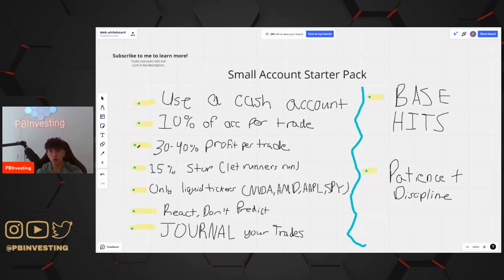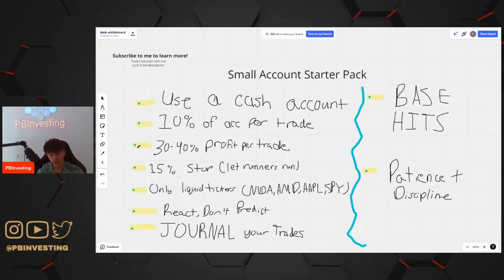I see so many people in my Discord and stuff. They're like, yo, what do you think about long dated puts? There's no way the market's going to keep going up. Let me tell you guys something. Yeah, maybe that's true. Maybe the market's very extended, but dude, we can keep going. The market's designed for you to lose money. So that's why you have to react to your system, not predict based off of it.